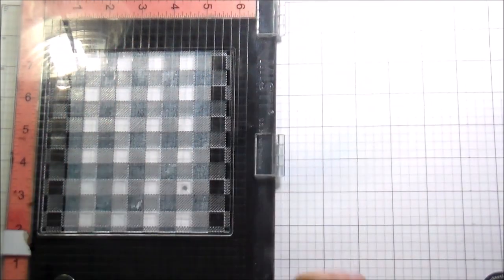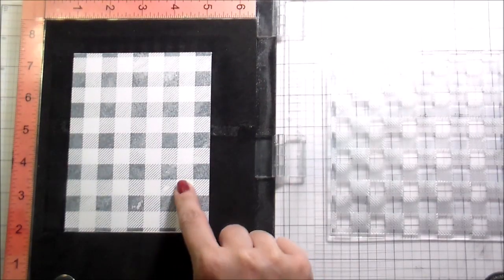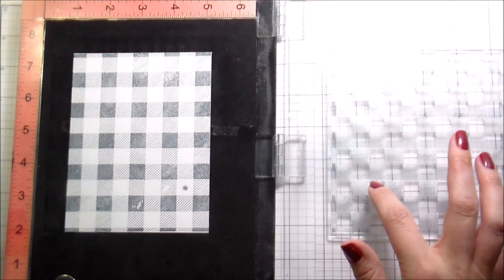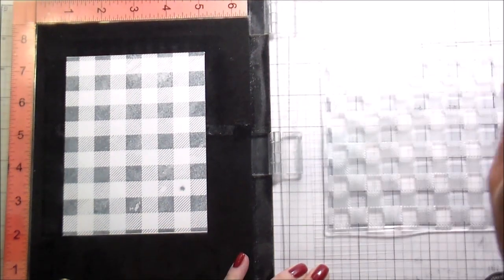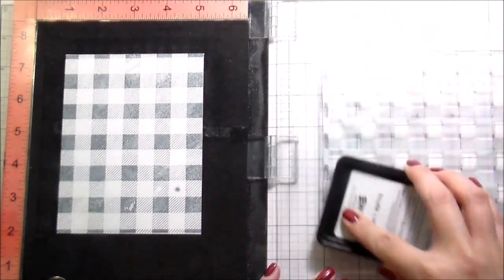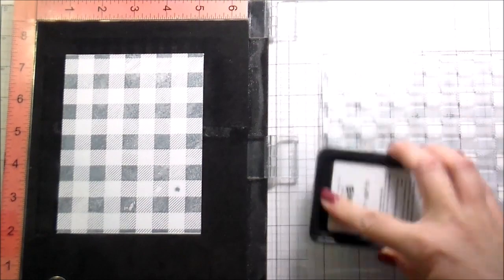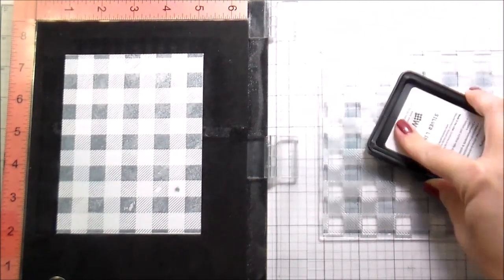One thing to note in larger backgrounds, and I'm telling you this because you're going to see where my boo-boo is. See on that right-hand side, I just pointed it out there. It's because I had an air bubble in my background stamp. This can happen with larger background stamps. You need to check for air bubbles before you start stamping. I did not, and that's why I have that boo-boo there.